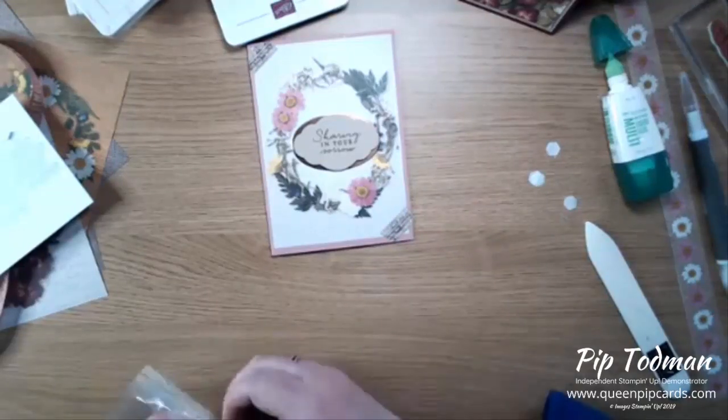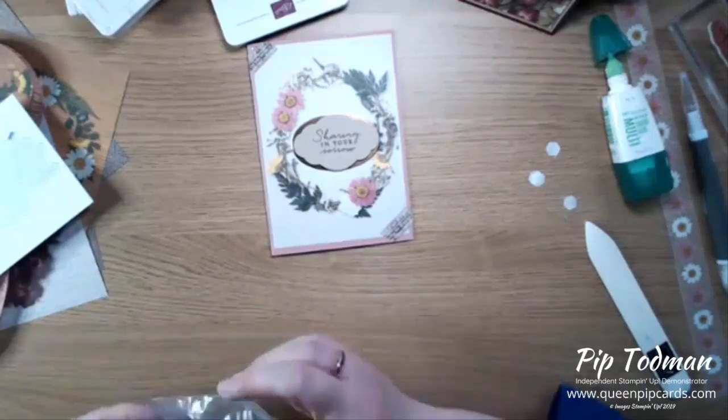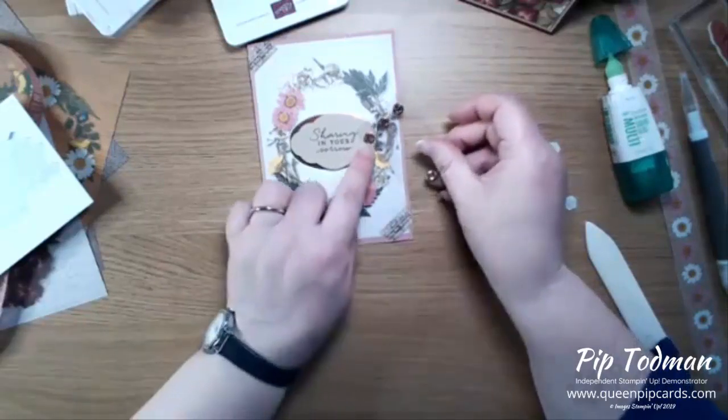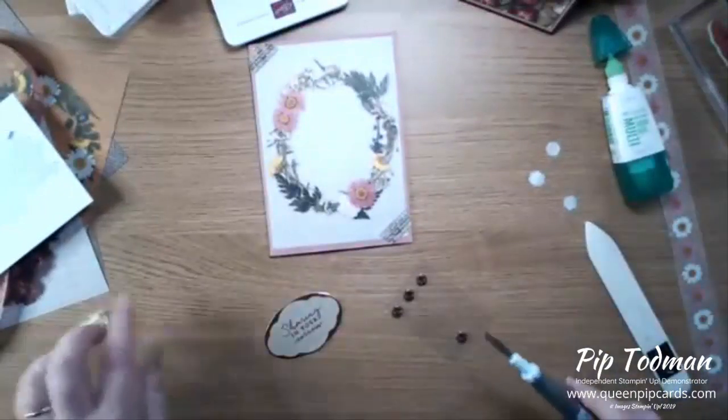my copper designer elements to just pop in the corners there, because that works beautifully, because they look like daisies, you see. That's why I like them. They look like the daisies. So we'll pop a couple of these on.